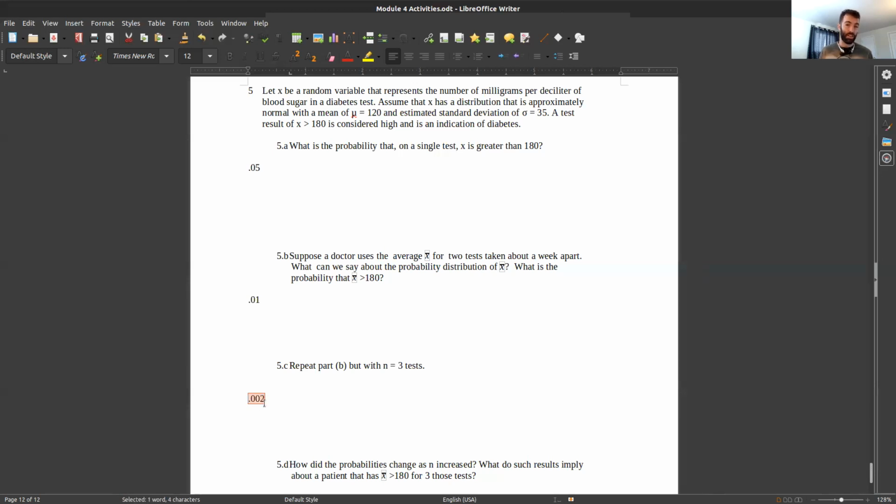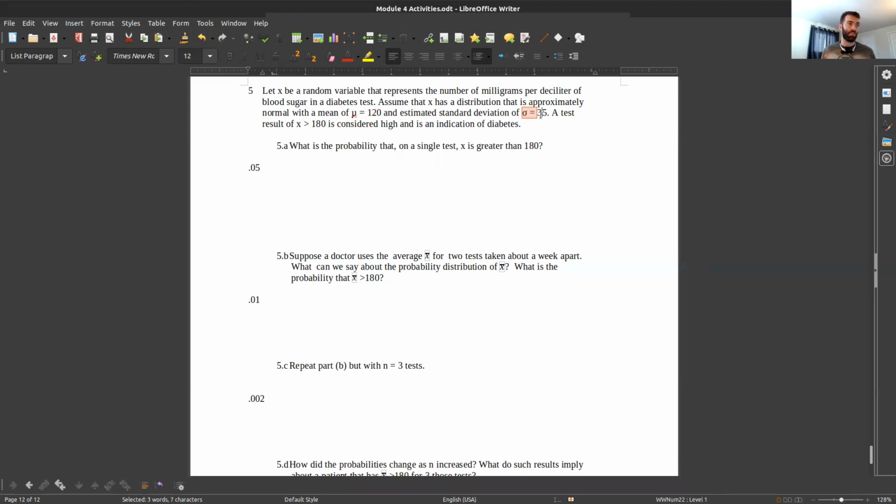And that is significant. A small probability being significant means that if we see an event occur that shouldn't have ever occurred, the probability of us seeing it should have been so low that it should have never even been witnessed, but yet we did witness it. It means that our original assumptions, that the person's blood sugar had a mean of 120 and a standard deviation of 35, were wrong. Indicative that their blood sugar probably is actually higher on average.